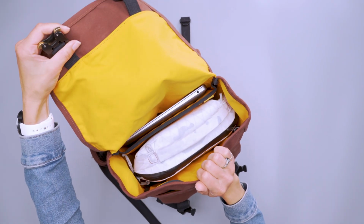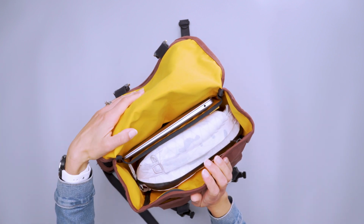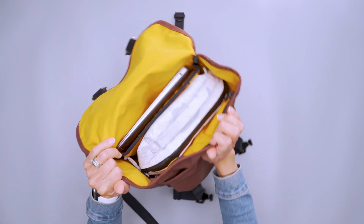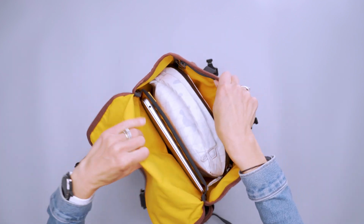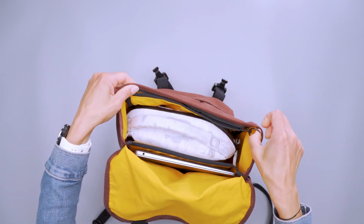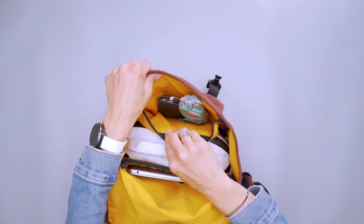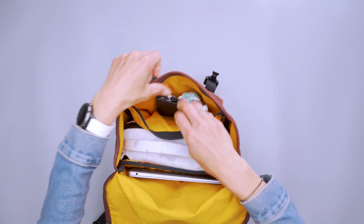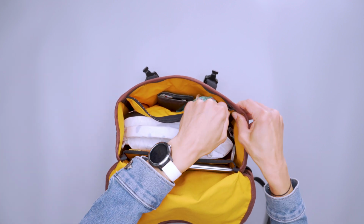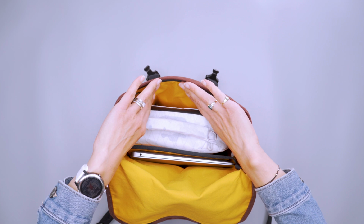Again, we have the Trakke Orange liner. It's the same waxed canvas as the exterior, it's just a different color so that you can see everything inside, which is nice. And then against the front panel here, we have a really large drop pocket, and it's just open space. I've got my wallet and sunglasses in here, but if this is your daily driver and you didn't want to bring an extra tech kit, you could just put all your tech items in there as well.